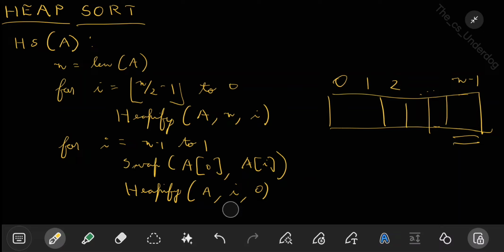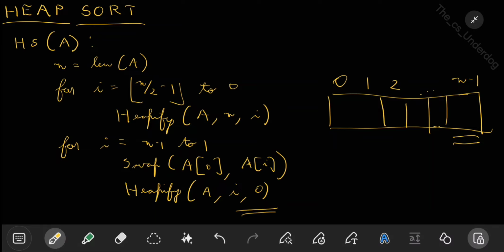What happens in the second iteration? The value of i will be n minus 2. So you will consider the size of the heap as n minus 2 in the second iteration. And what is the third argument? This is the position at which you want to apply heapify. So where will you apply heapify? At whichever position you disturb the heap structure. Here you are disturbing at the root, because you are swapping the element at root. So basically the disturbance that you are causing to the heap is at the root. That is why you are applying heapify at the root. So this is the heap sort algorithm.